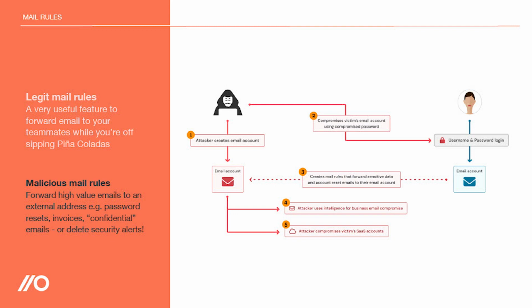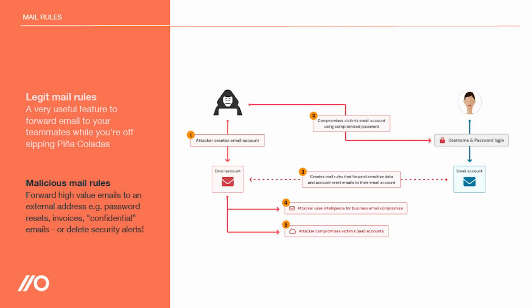And so with mail rules, you can do things like create something that's going to forward password reset emails to you. I mean, that's a particularly insidious one. You gain access once, do that, and then that's a way of accessing lots of other SaaS services that the user uses as well, because then you can go and trigger the password reset functionality for lots of other SaaS services they use, and get access to those emails to then actually log in as the attacker. And you could even set up rules to delete the warnings or the other things as soon as it's happened, so the user isn't even aware.